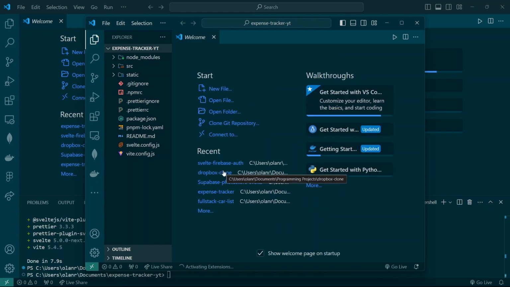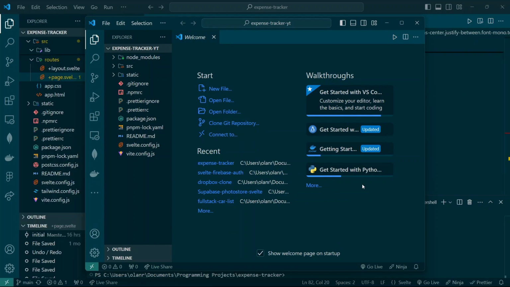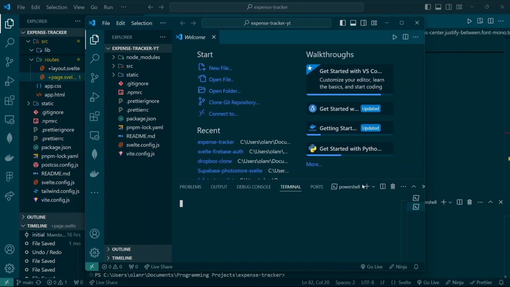Now, before we're done with our scaffolding, we're going to need one more thing, and that is to add Tailwind to this project. I want to add Tailwind into this project. So I'm going to go ahead and open a new terminal in this window. And to do that really quickly, it's Ctrl Shift and the backtick. Similar controls if you haven't played around with your VS Code too much.